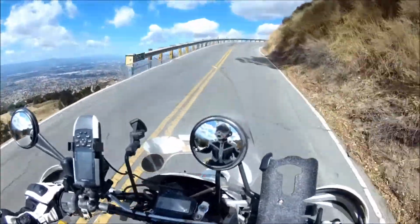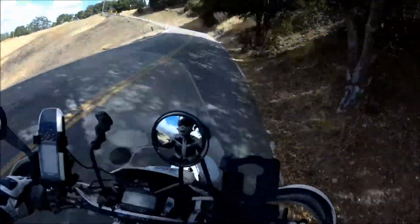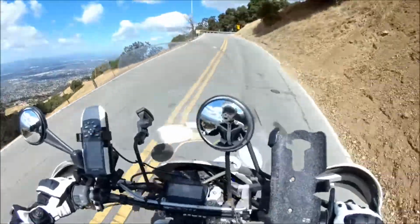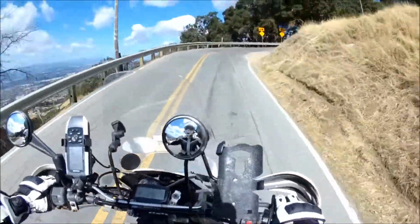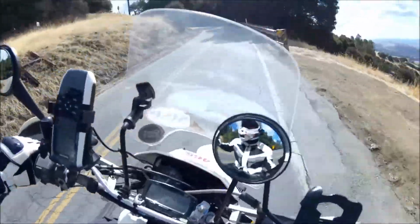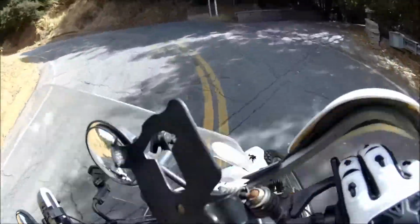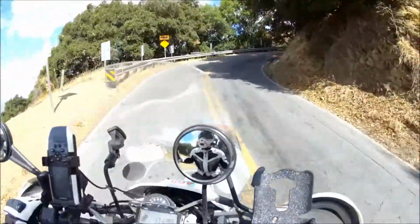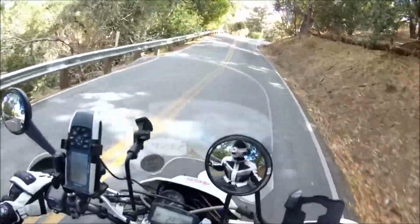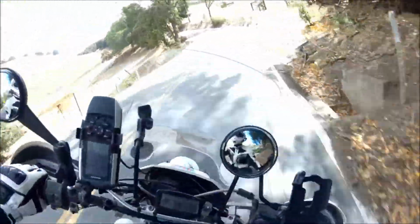So yeah, it's always a challenge riding the DR with all this weight on it, and I had trouble getting it out of the driveway today. I was riding there and I was like, oh, the back is all fishtailing, and oh, this is a tough one right here. There's sand and stuff on it too. Woo, I felt the front come up. Oh, you cheated, man. You crossed the line. That's a no-no. The bike just wanted to go there, though.